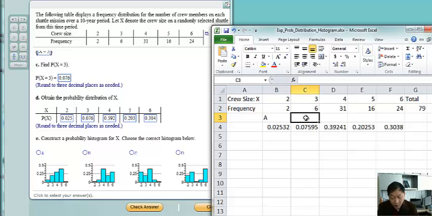You use B to stand for x equals 3. You use C to stand for x equals 4. You use D to stand for x equals 5. And then you use E to stand for x equals 6.